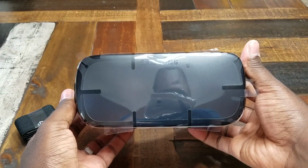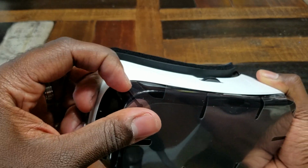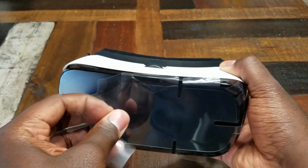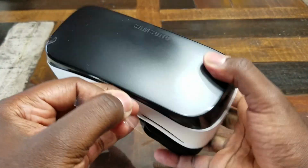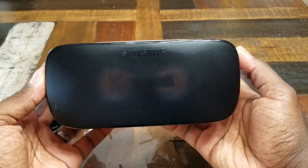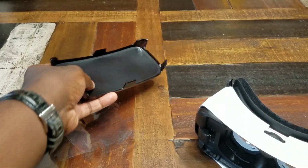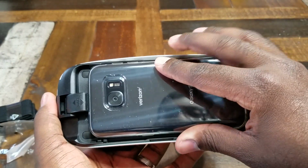So let's take a look around the headset. So got some plastic on the front here we're going to take off. Man, they really got it stuck on there. All right. They really want to make sure this plastic stuck on there good. All right, so I got some Samsung branding on the front here on the little cover, and this little plastic piece here actually pops off. Got some more plastic underneath here, and what it does is it covers up the lenses and the place where you're going to stick your phone.